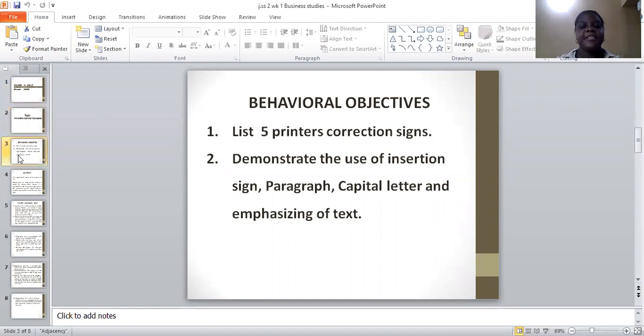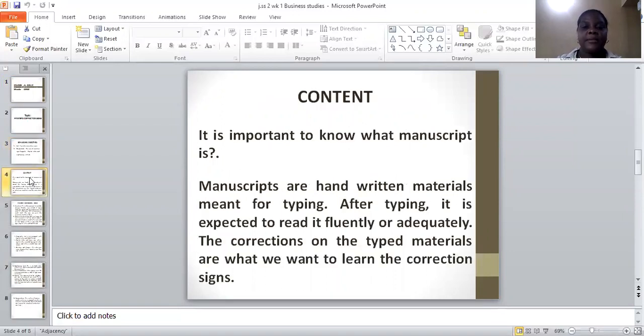At the end of the lesson, the student should be able to list the printer's correction signs and as well demonstrate the use of insertion, the use of capital letters, the use of paragraph, the use of emphasizing of bold text in the course of typing. Let's start with the printer's correction error as content.